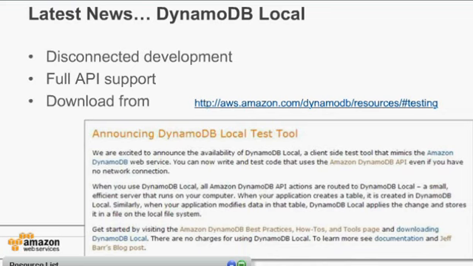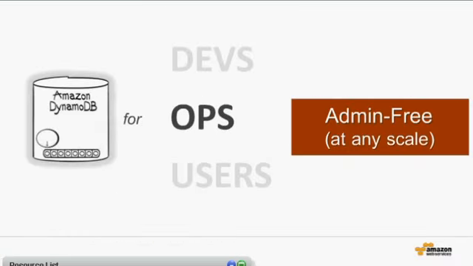So let's take a look at the operational benefits of running on DynamoDB. I guess the biggest thing to say here is that DynamoDB is designed to be essentially admin-free at any scale. That means that you can build very high-scale applications, such as Shazam and the WeatherBug team did, without having the operational skills of managing very large database systems that can handle hundreds of thousands of IOPS each and every second.